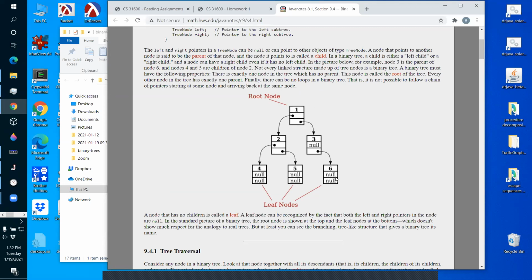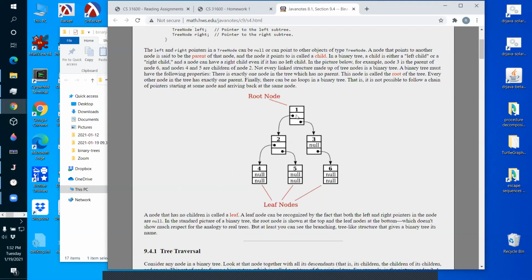That's sometimes called a level order traversal, or a breadth first search traversal. It's called level order traversal or breadth first traversal because you go across the breadth of a level before you go across the breadth of the next level. That's a more complicated traversal. It's not described here, but that's another one. Notice that would give you 1, 2, 3, 4, 5, 6.